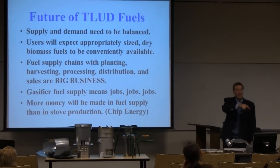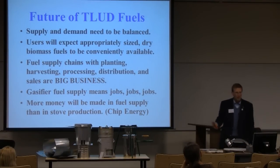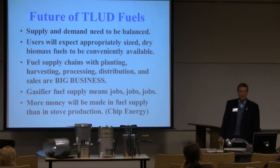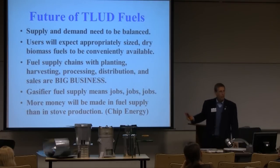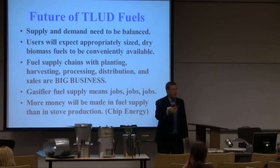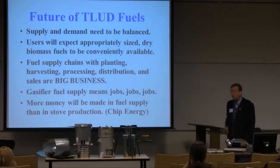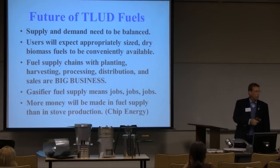I go to a place and I'm going to do a demo, and they don't let me bring in the fuels on the plane or something. My first thing is to go around and find it. We bought a bag of pellets for using here because I can't find dry biomass in these hills around here. It's a wet, humid area. However, there's biomass everywhere, and with a little bit of preparation, it could be made available at very, very low prices, okay?